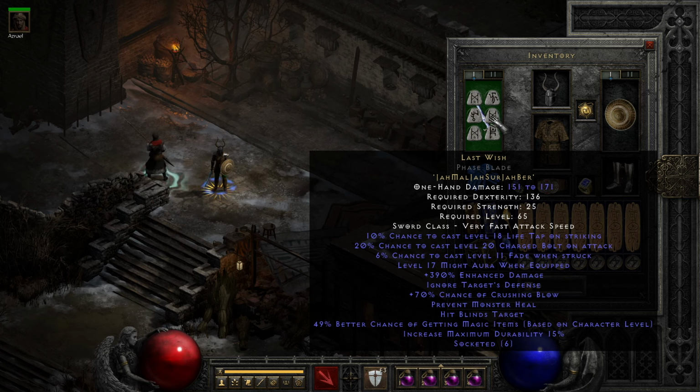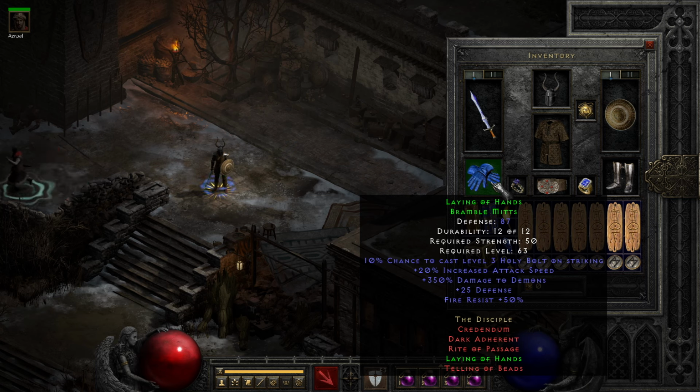However, I will be switching over to using Laying of Hands for the IAS, or increased attack speed, as Last Wish has no increased attack speed, and I personally don't mind the FCR breakpoint being a little bit slower, as I'm not trying to prove which is the faster of these runs, but just trying to show the overall performance that the different choices of weapons can make for the experience.